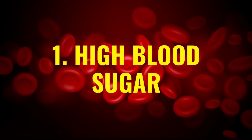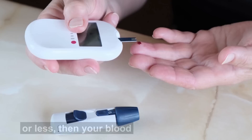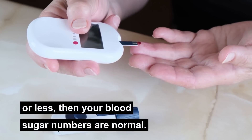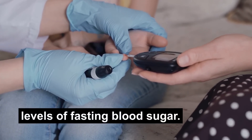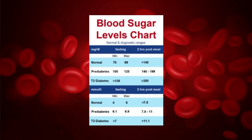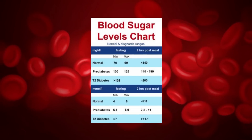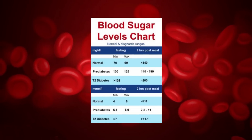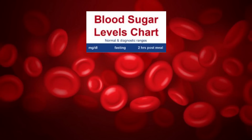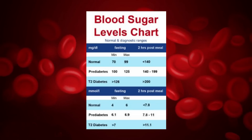Number one: high blood sugar. If you go to the doctor and get a fasting blood sugar test and your results are 99 milligrams per deciliter or less, then your blood sugar numbers are normal. Some people have slightly higher levels of fasting blood sugar. The medical term for this condition is pre-diabetes. Their fasting blood sugar level numbers are from 100 to 125 milligrams per deciliter. They don't have diabetes yet, but they tend to develop it if they don't make lifestyle changes. If your numbers are 126 milligrams per deciliter or higher on two separate fasting blood sugar tests, then you have diabetes. Remember that these numbers are for the fasting blood sugar test and not the glucose tolerance test, which allows for higher numbers.